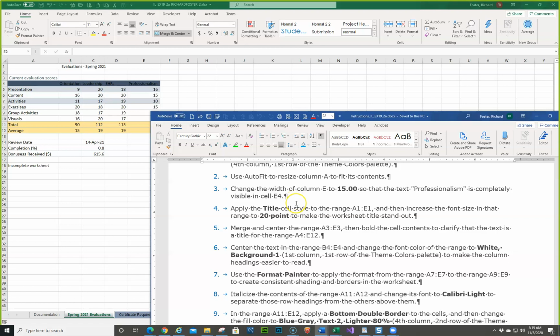Apply the title style to the range A1 to E1, then increase the font size to 20 point to make it stand out.